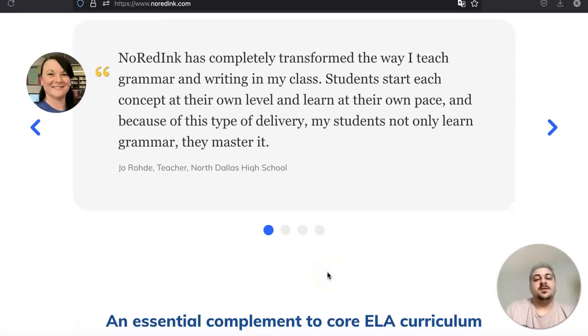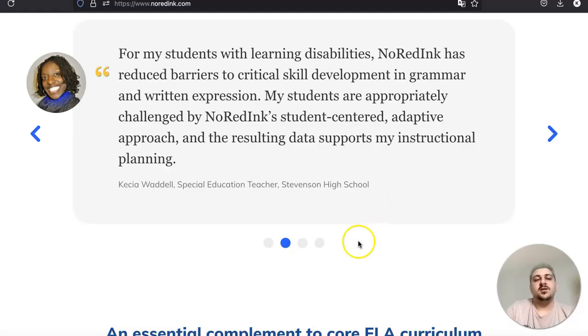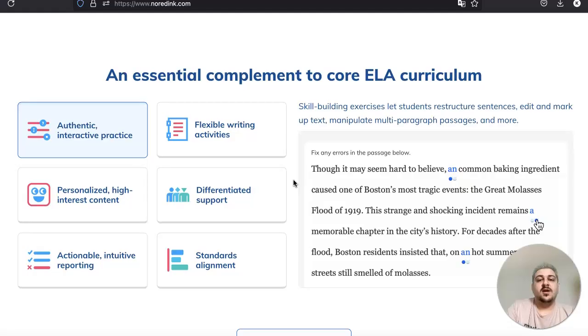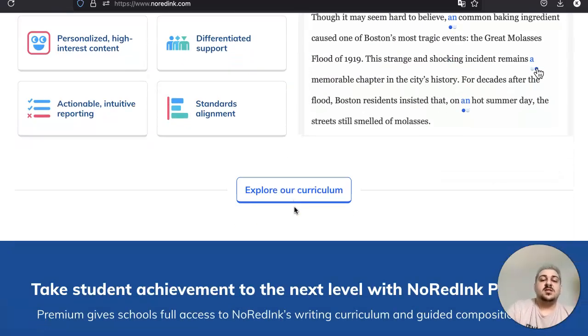It has plenty of educators that use it and have said how good it is for their students and their programs. And then down here, it talks about its essential complements to ELA even, that it is authentic, it's interactive, has flexible writing activities, can differentiate for students, and it even connects to their personal interest. So let's explore it a little bit.